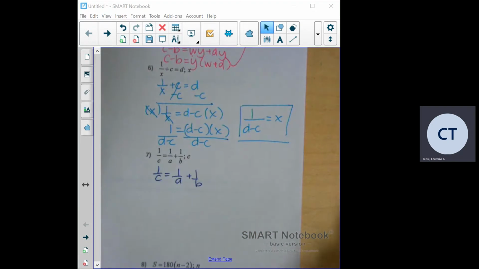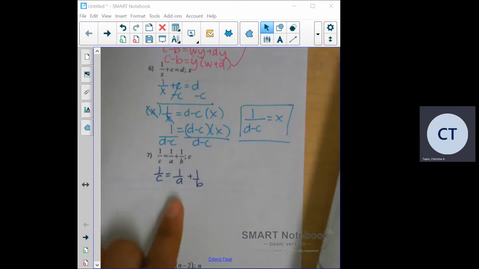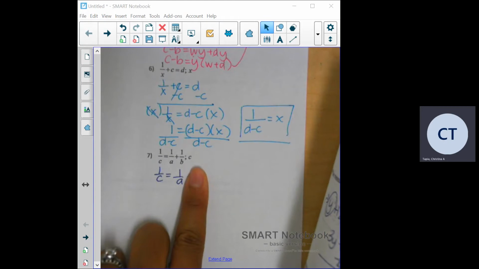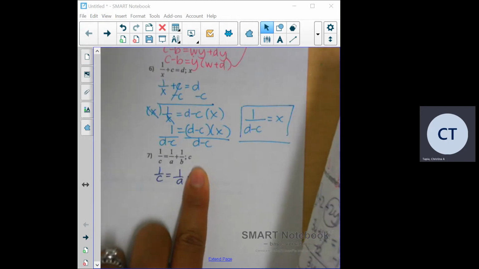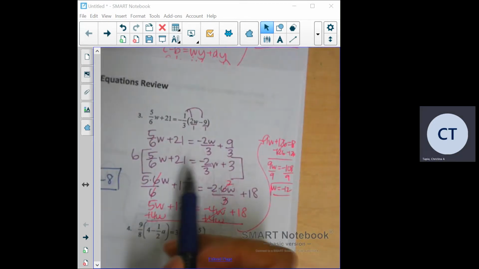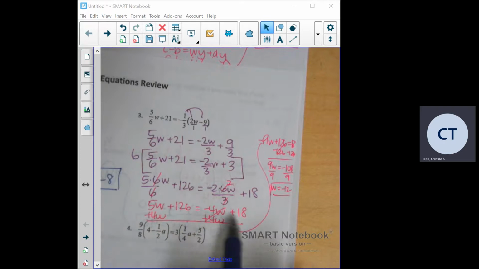This is just gross. Okay, let me look back at what we did with solving equations. Can't really make this into a proportion. I can't do proportions here because of this plus sign. If this was just 1 over A instead of plus 1 over B, I could definitely do cross multiplication, but I can't. So, for this question, whenever we had fractions, we tried to cancel out that fraction by multiplying everything. So that way we were just left with a regular equation like we've seen before. Let's see if we can do that here.